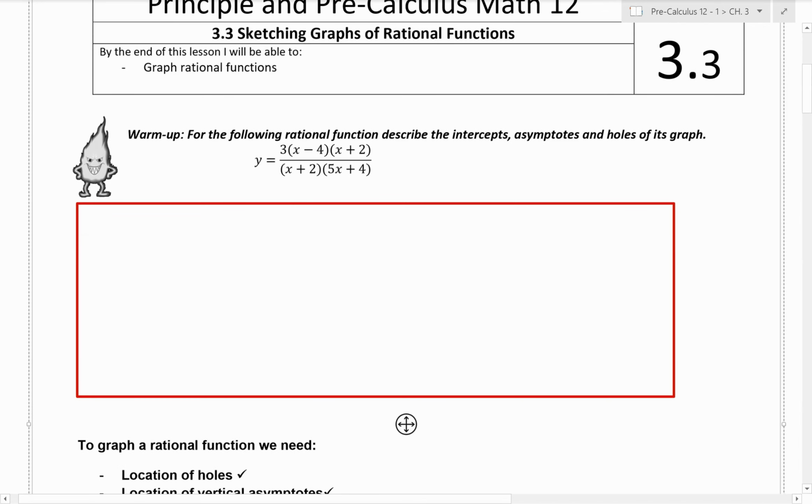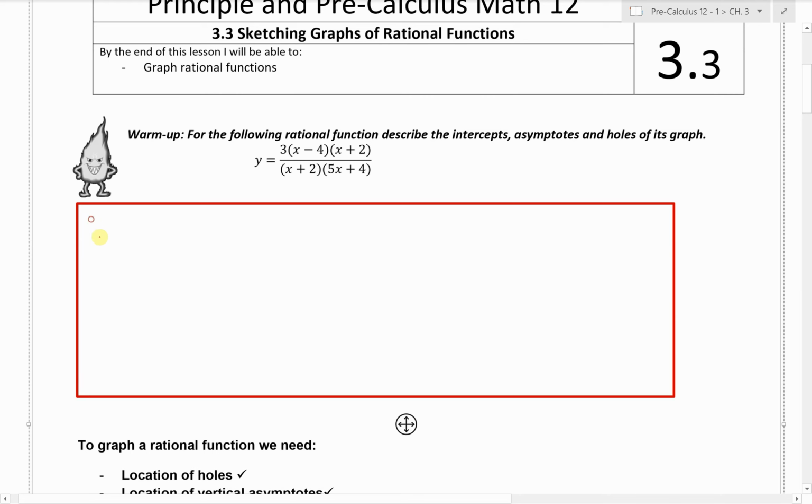Okay, so we are gonna be graphing rational functions today, and to graph, what we need is to get the information that we can get from the equation itself. So basically that's what we did last time. So we're just going to quickly go over an example to quickly review. Now one thing though: all the examples that I have are already in factored form. The questions in the book are usually not in factored form, so make sure you factor first before you gather all the information, okay?